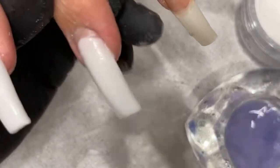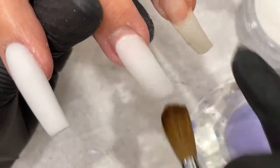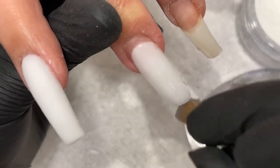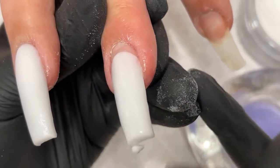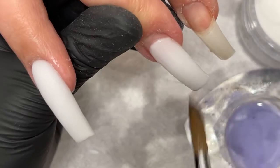A lot of times you guys have brushes that are maybe $10 or something really cheap, and they're synthetic, which is plastic bristles and not Kolinsky hair like this one. Yes, you can get it for cheaper, but it's gonna make you work a lot harder. And a brush is a very important investment. A lot of people that have my brushes will have them for years. They take care of them.